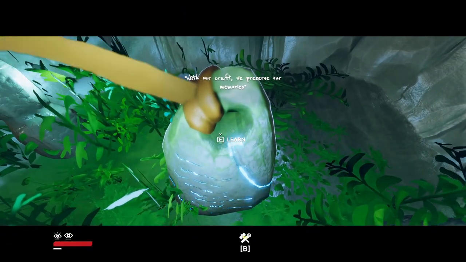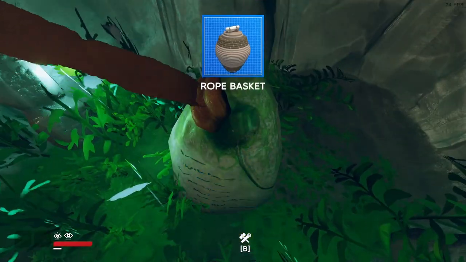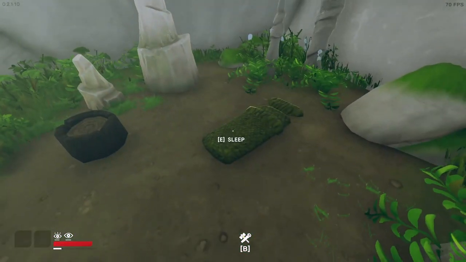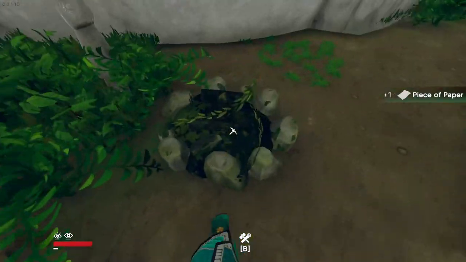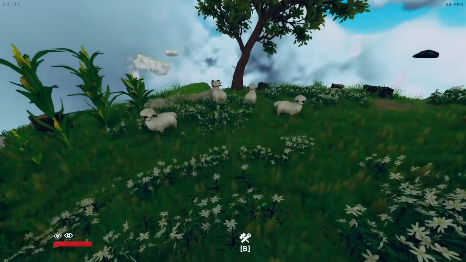With our craft, we preserve our memories. What craft, mister? Rope basket. Amazing. Okay. What's down here? Oh. What do I think about it? Made that bed for nothing. It is what it is. Okay, is there anything else? A lot of ships!